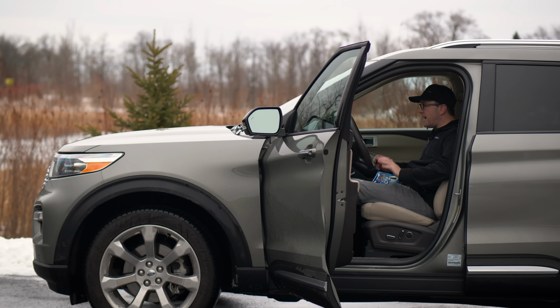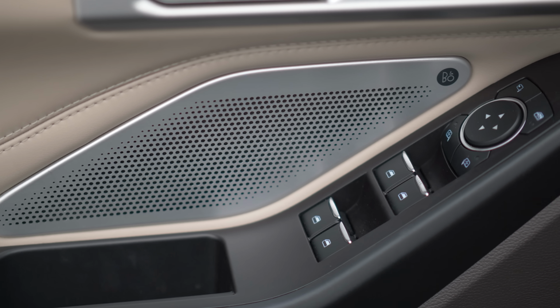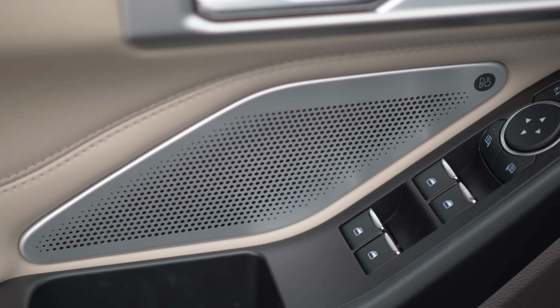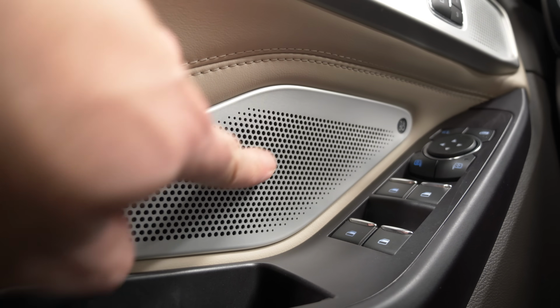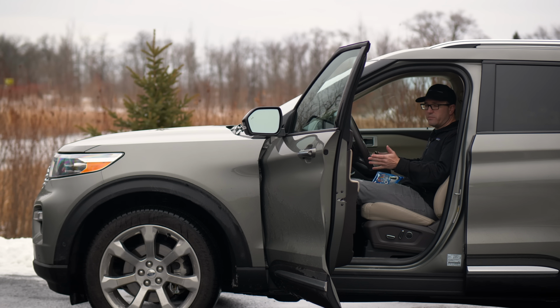And then the last thing to talk about before I move on to the shop, the audio system. Bang & Olufsen is the name that they're putting on, which is a high-end brand that they've just sold the name off to. It's just a stamp with a name. And the base audio system is, I don't even know how much it is, but this is a $1,000 option in this Platinum. You have to pay $1,000 more and you get an extra couple speakers. And this is one of the absolute worst cars we've ever tested in terms of audio quality.